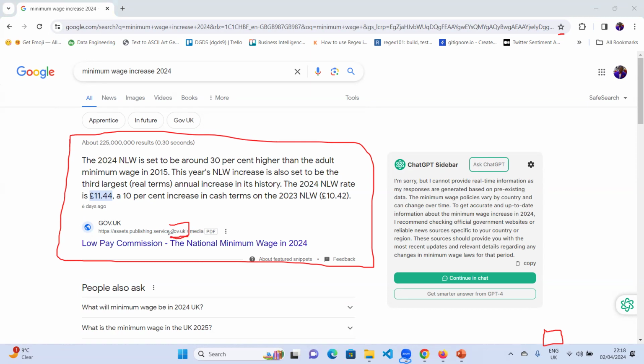So whatever you're seeing here are actually what we call add-on domains. This is the main domain. .uk is the main domain. Assets.publishing.services are just add-on domains. Please take note of that.